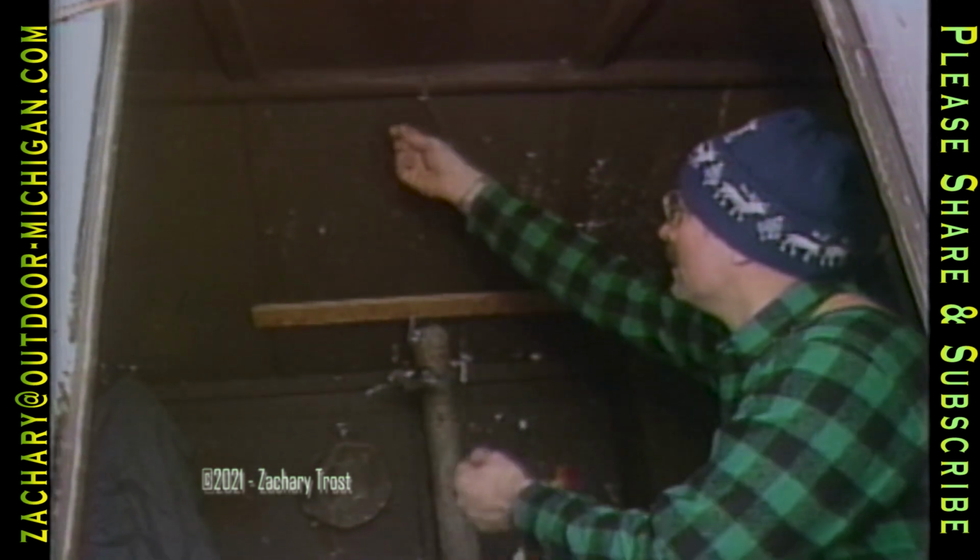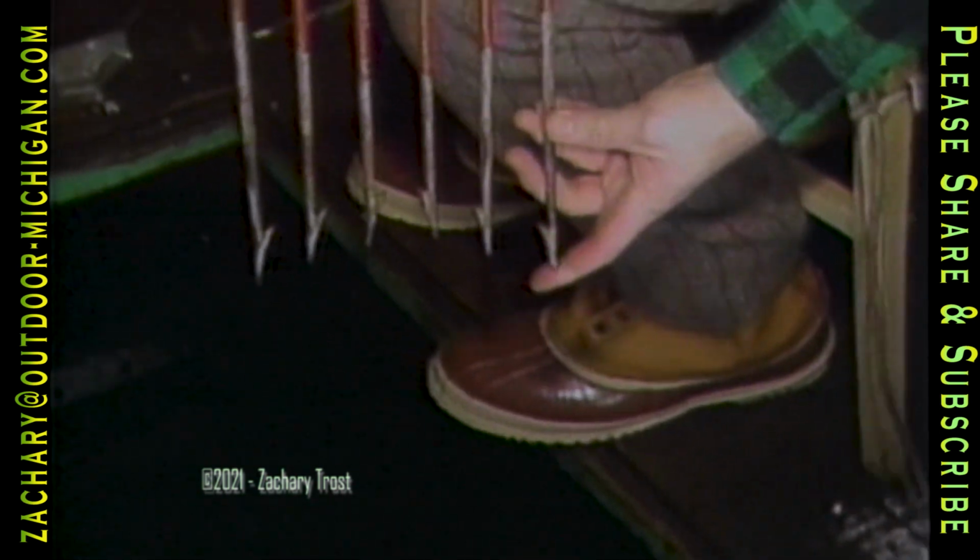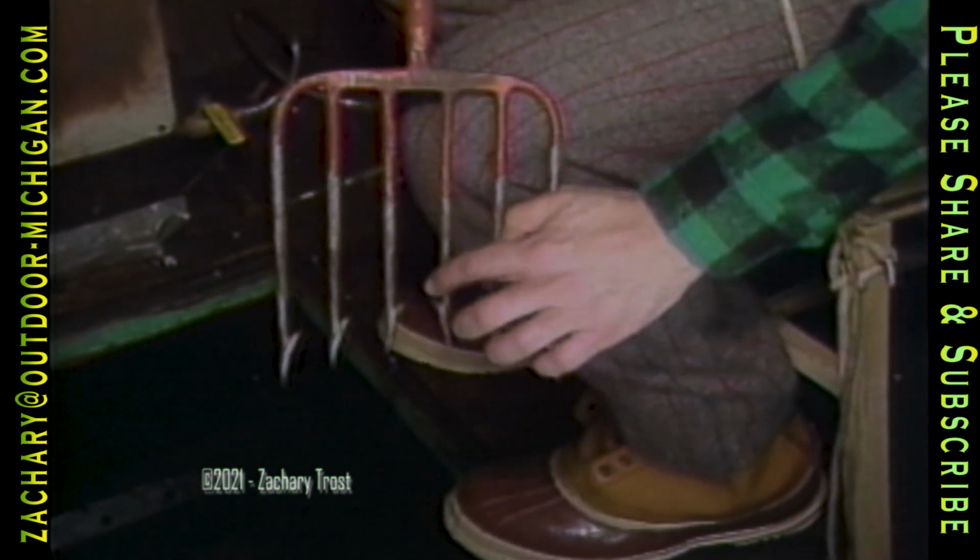Now, the wooden decoys are often handmade by carvers who have elevated fish decoys to an art form that are also used to attract pike under the ice. You have the spear by your side, tied to a rope so you don't lose it. And there is a technique to tossing a spear through a hole in the ice. Not as easy as it sounds, especially when you're new to spearing and your heart's pounding when you see that pike.